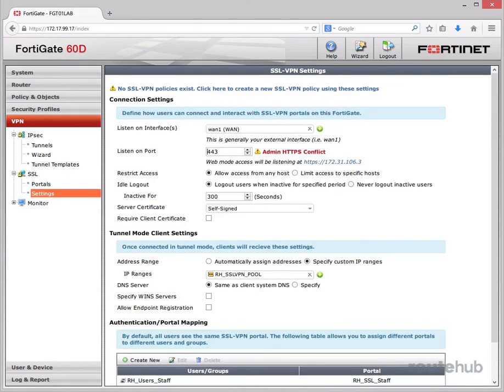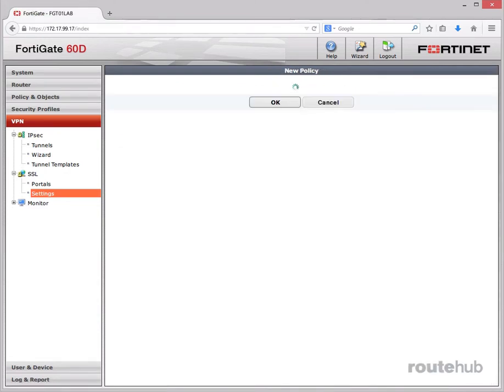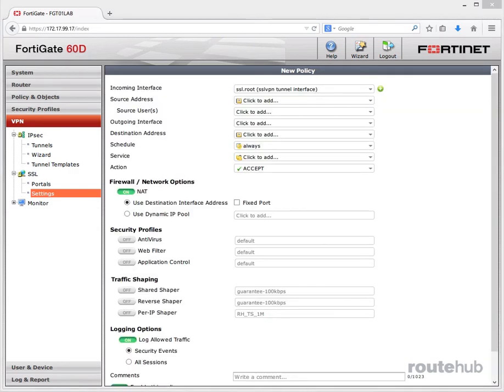Next, we need to create our SSL VPN policies that will use these settings and to make our solution officially active. So let's go ahead and click on this link up here to create those policies. This will lead us to a new policy where the source or the incoming interface is the SSL VPN tunnel interface that is created.